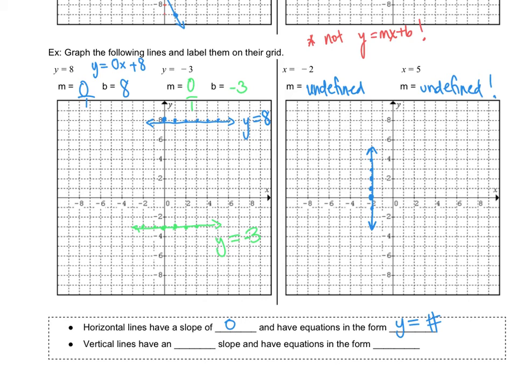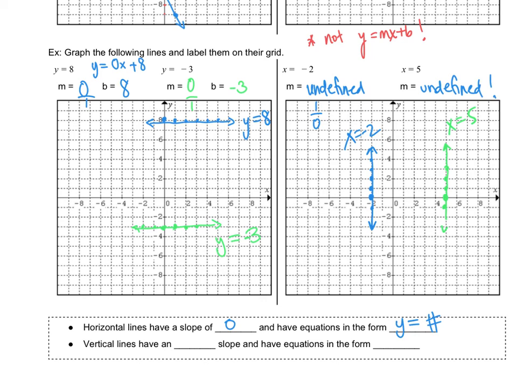You can also think of that undefined slope, if we remember, as 1/0, because we're not allowed to divide by 0, which is showing you that I'm going to rise, but I'm never going to run to the right or left, which shows that vertical line. And then if I'm doing x equals 5, actually let me label this first. I'll start on the x-axis at 5 because they're telling me x is equal to 5, and then again, I'm going to rise, but I'm not going to run. And I can also go in the negative direction. And here we are.